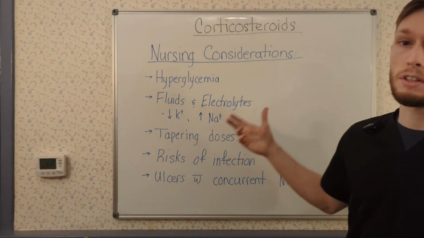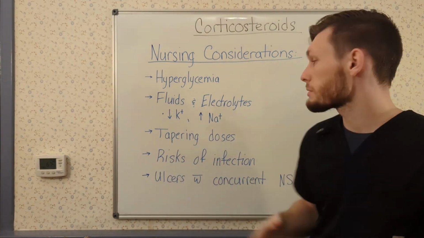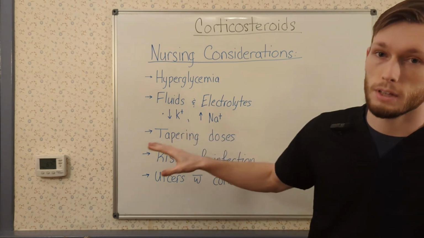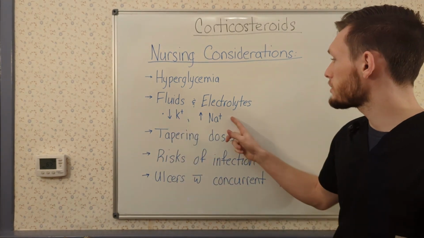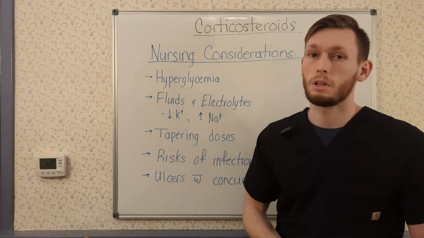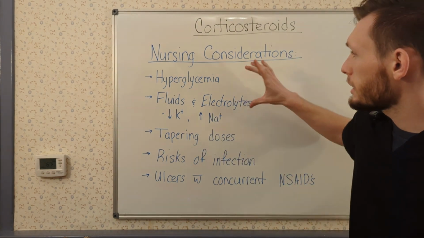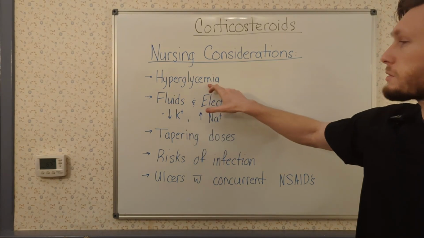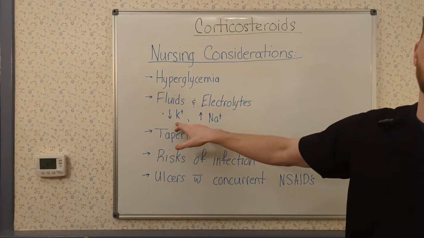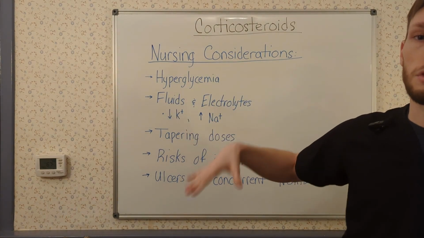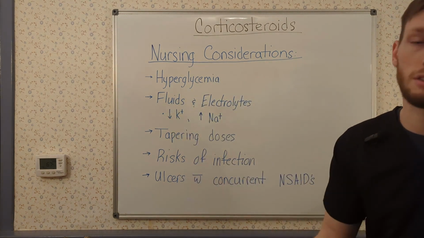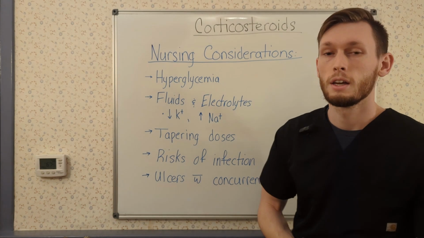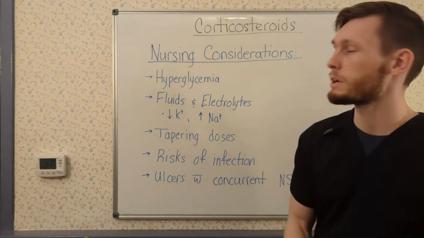Fluid and electrolytes. We'll see some changes actually. So mostly with our electrolytes here, you may see, especially with the high doses, a decrease in your potassium levels and an increase in your sodium levels. And then these kind of play a part with that hyperglycemia because as we give that corrective insulin, it's also going to shift our potassium. It's temporary, but you will see these shifts. So if you go giving some corrective insulin and then go checking your potassium, it may be slightly skewed, may not be quite right. Chances are it's not going to alter it that much, but you never know.